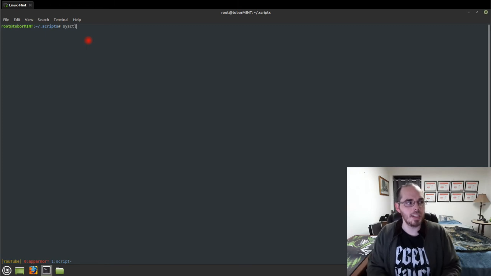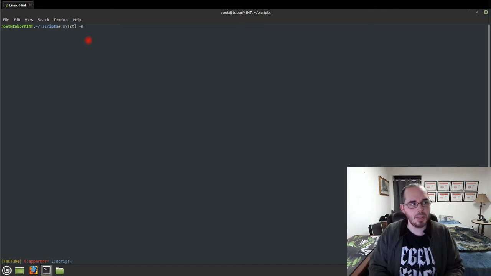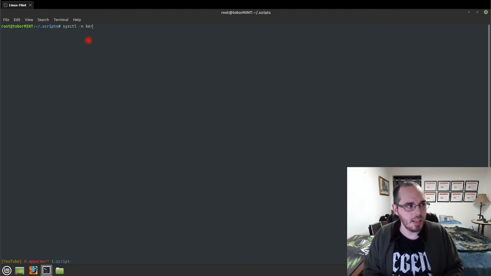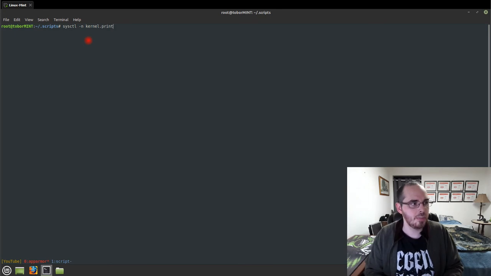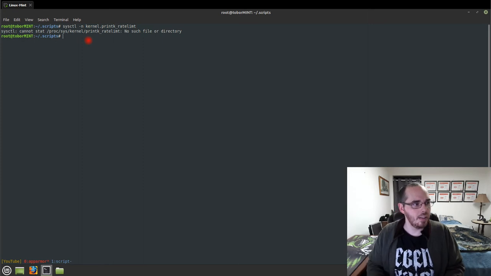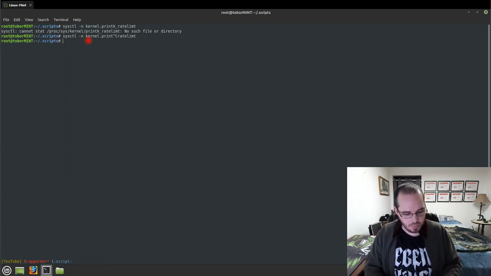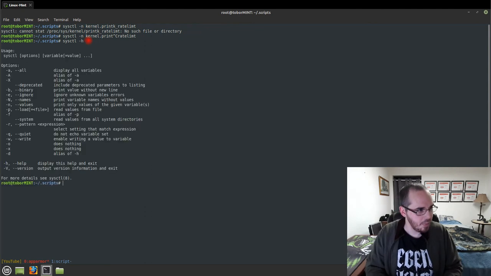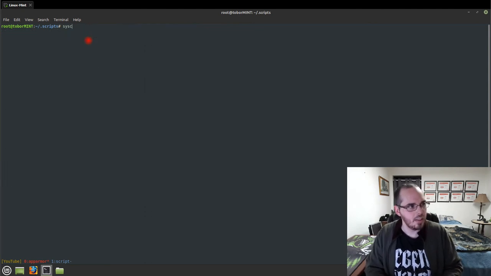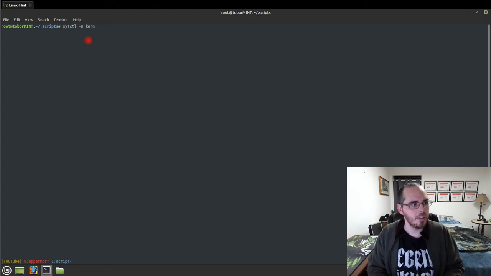We use the sysctl utility. The first thing you want to do is know what value we're changing. So we want to get the value by using sysctl -n, then we're going to check the value of kernel.printk_ratelimit, for print kernel rate limit. What did I do wrong? Sysctl, maybe I got that wrong. Dash help. Sysctl -n, I must have spelled something wrong without knowing it. Kernel.printk_ratelimit. There we go.